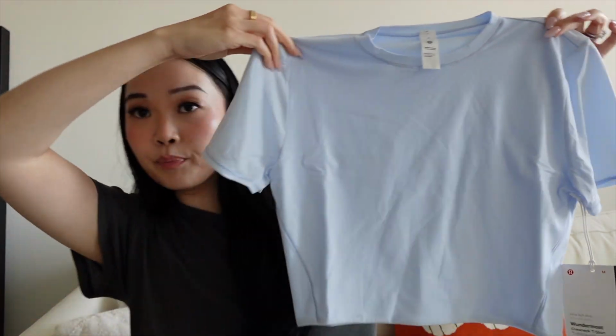So I'll open up this one first. This one I got on sale, which was super cool. So this one is a little top. This one is called the Nulu Crewneck Cropped T-shirt. And I got it in a size medium. Not sure what color this is, but it's beautiful. Lululemon's Nulu line is so freaking soft. Look how cute this little crop top is.